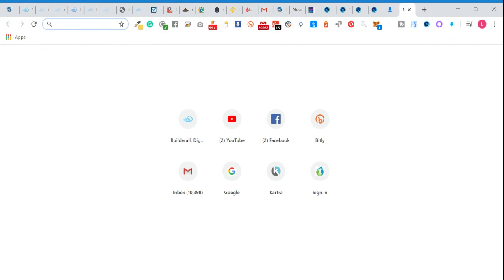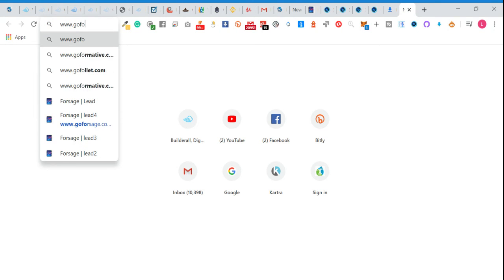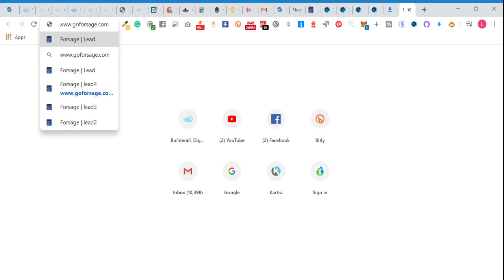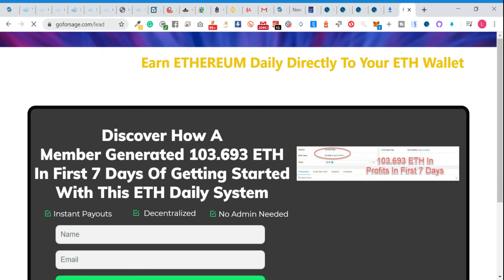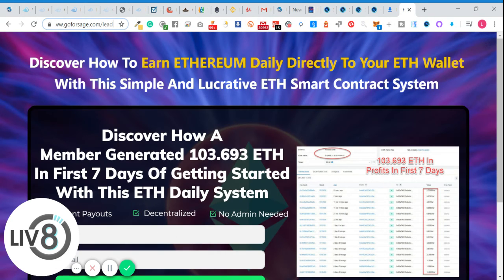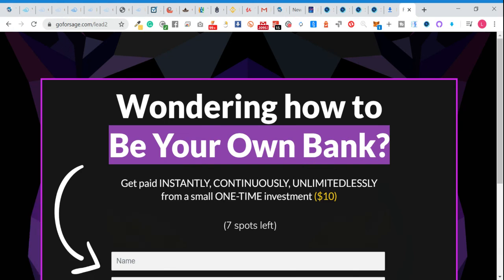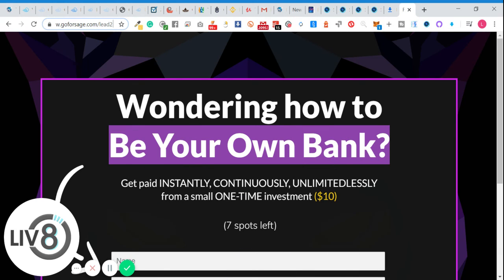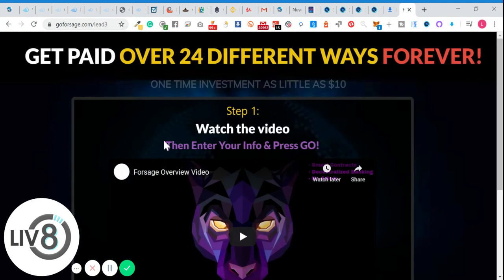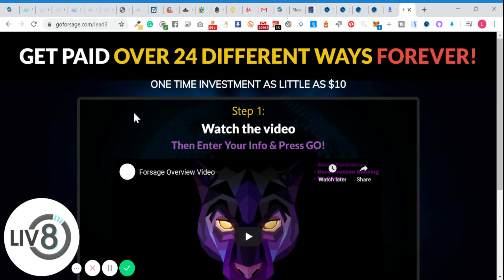Now, I highly suggest you get a domain, because if you get a domain, you can do stuff like this. You can go to a name they'll remember, and then you can just literally type in lead. It'll take them to the front end lead page, or you can type in lead 2. It'll take them to the second lead page, or you can type in lead 3. It'll take them to your third lead page, which is one of my favorite ones. I like this. Then you also have lead 4, and I'll show you lead 5, and then that's it.